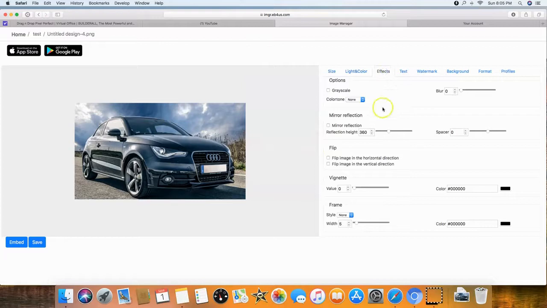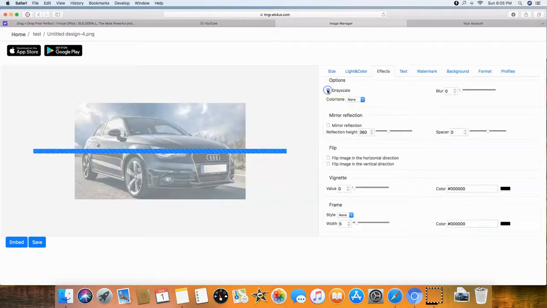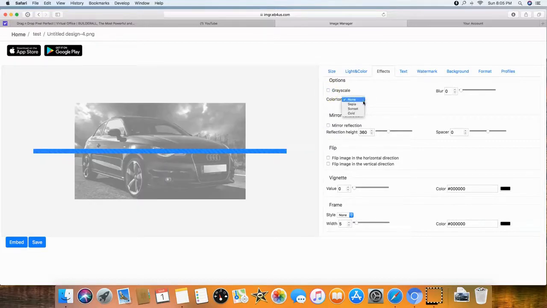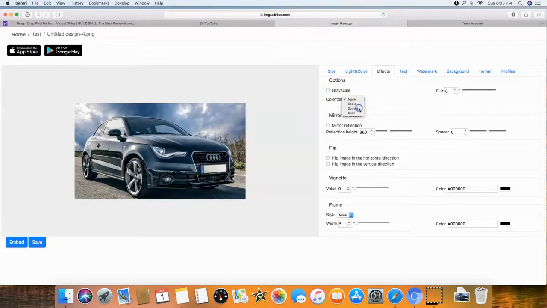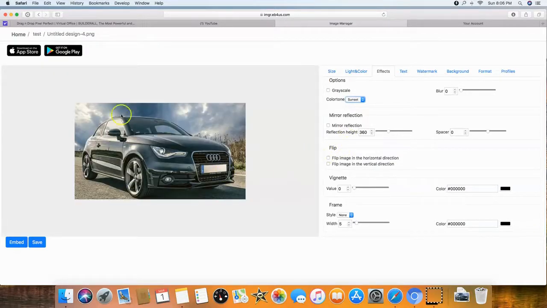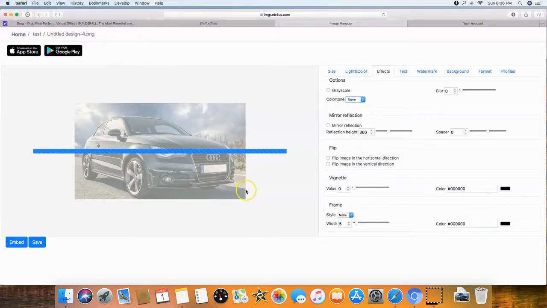Over here are the effects. We have the grayscale. Since this picture is already kind of gray, well, it did change it quite a bit. Look at that grayscale image. Kind of a cool image there. The color tones as well. Sunset. Let's check out what is sunset here. Sunset image. Oh, nice. See, that really kind of changed the tone of it as well. So let's just go back up to none. Back to the original image.